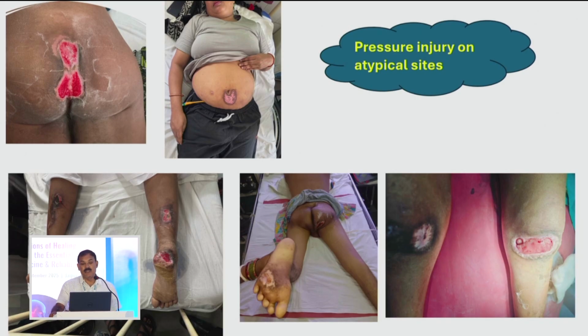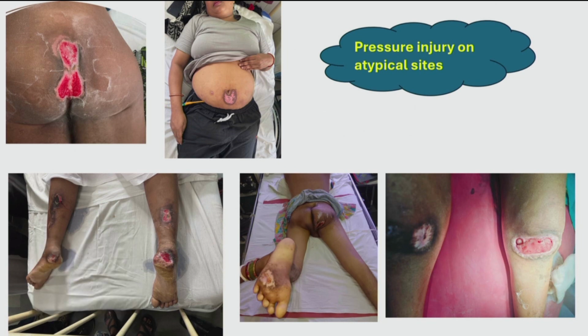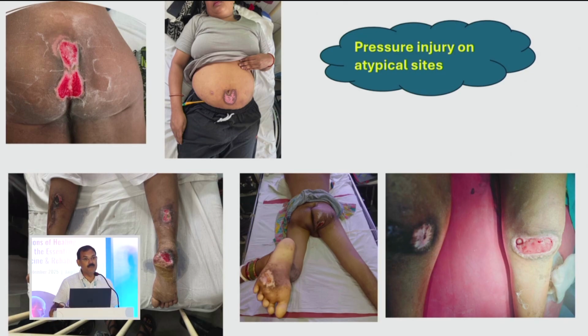Sometimes you get pressure ulcers in very uncommon sites also. We receive cases having pressure ulcer over the natal cleft, and over the abdomen. You will also see, like this patient received recently, pressure ulcers over the calf area. Sometimes patients have pressure ulcer over the plantar surface when moving on a wheelchair, because of pressure from the footboard of the wheelchair. And you may get pressure ulcer over the knee also, as a kissing ulcer bilaterally over the anteromedial aspect of the knee.